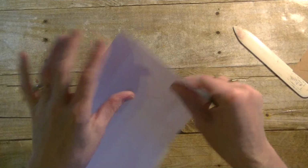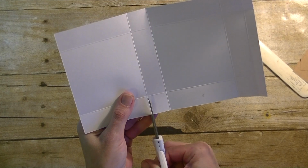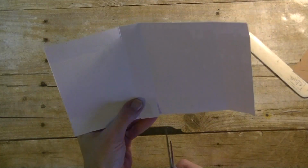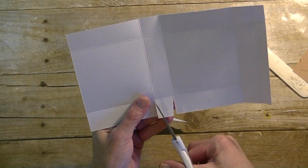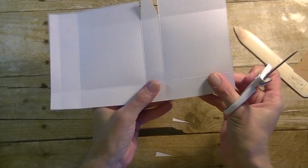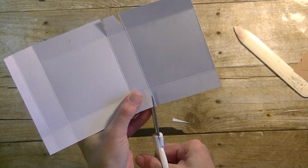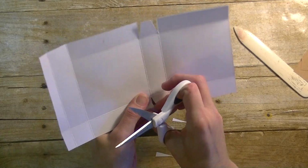You want to take your scissors, and you will see we have these score marks on the long side. You're going to cut up on the score mark. Do the next one as well. Then we'll have this little tab. On the tab piece, go ahead and cut a little bit off the corner, like a little triangle out of it. By doing that, the box will go together a lot easier. Do the other side. So cut on that square mark, this square mark as well. And again, on that tab piece, we're going to cut a little bit of the corner out of that. Does not need to be perfect.